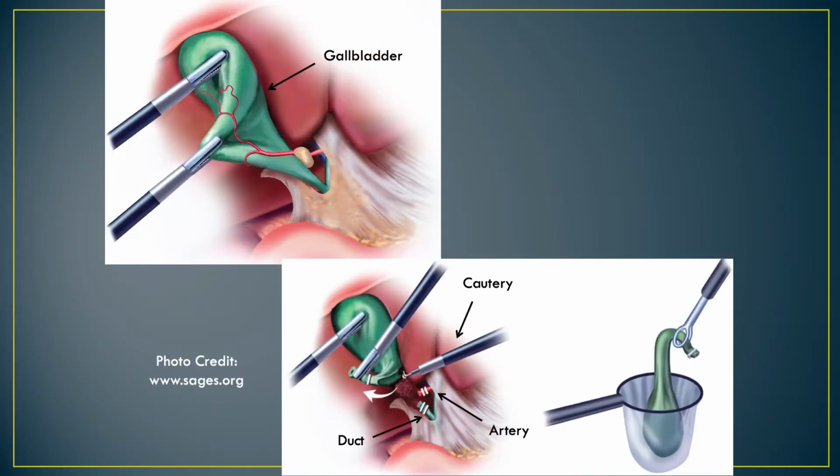Basically what we do is when we go in there, we identify the gallbladder itself after we inflate your belly with air, and we identify the artery that supplies the gallbladder and this little duct that connects to the gallbladder. We kind of clip those and remove the gallbladder off the liver bed, and then take your gallbladder out. That's usually how it's done. It's usually an outpatient surgical procedure. It takes anywhere from an hour to an hour and a half, depending on how inflamed the gallbladder can be. And people tend to go home the same day.